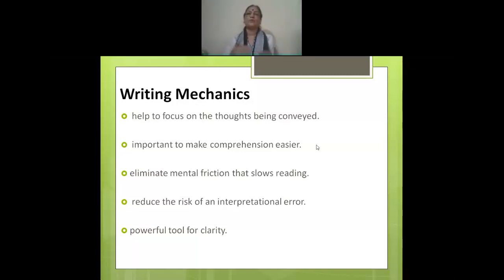But if I have a well laid out plan and then I go to the mall, if I'm in the home decor section, my focus stays there. If I'm in the gadget section, my focus stays there. I do things in a systematic manner. With less time, I complete my shopping and I come out of the mall a happy person because I have achieved the result that I had set out for myself. But if I'm not focused on what I want to do, I will keep drifting. So similar is the case in writing. My ideas need to be very well planned.